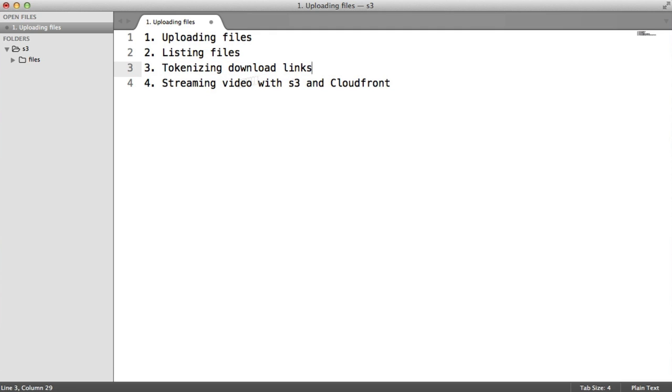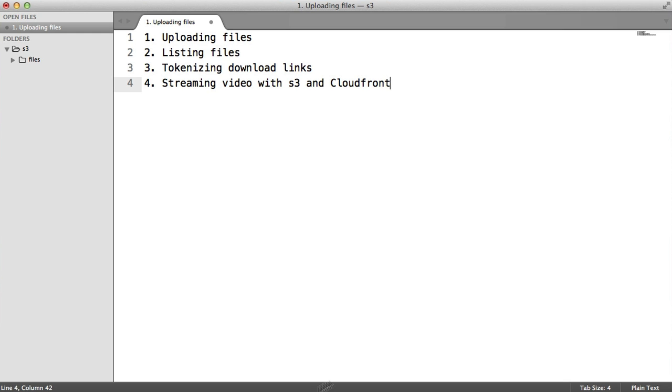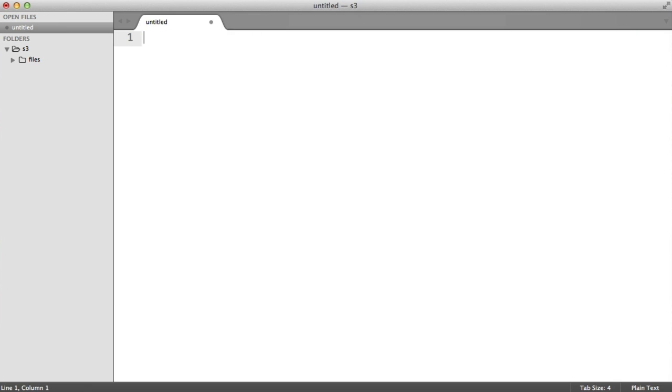Now, number four, we're going to take a look at streaming video with S3, and we're going to set up CloudFront, which is part of AWS, if we just take a look at that here. It's a content delivery web service. So this is going to allow us to serve video files to users, tokenizing it, so again, they can't give the link away. And we can actually stream that within our browser. So this is really useful if you're setting up video streaming and you want to serve your videos from Amazon S3. So we're going to get everything set up in the next part inside of this application that we're going to be creating, and then we'll look at how we can do each of these things.